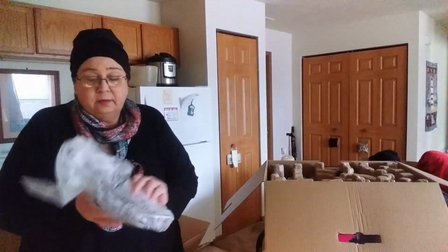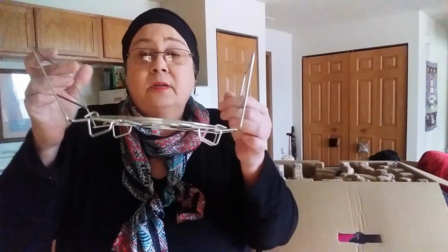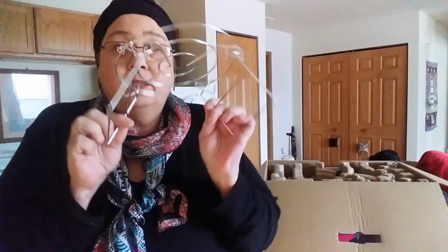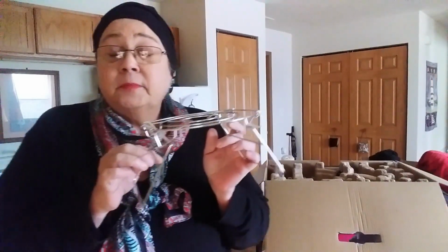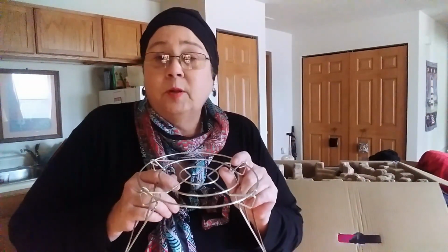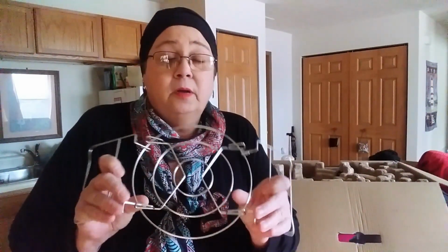This is a trivet like we have with all of our Instant Pots. This one can be set in the pot like this, or if you want it elevated, you can sit it in the pot like that. And I use this for steaming batches. I could put 5 pounds of potatoes, sweet potatoes, in my 6-quart over here, and do them all at one time, steam them, and this elevates things a little bit more, so you can have more water in there. Now 8-quart is a huge Instant Pot, but this is the little trivet that comes with it.